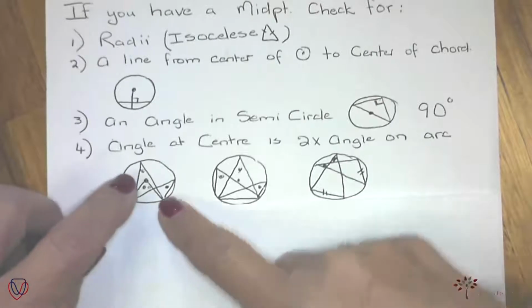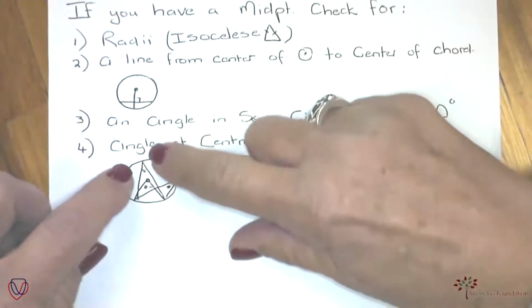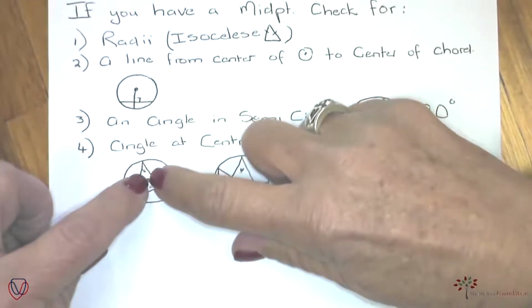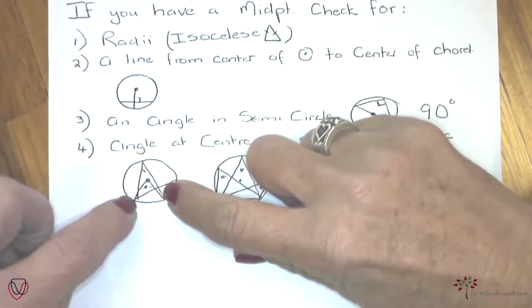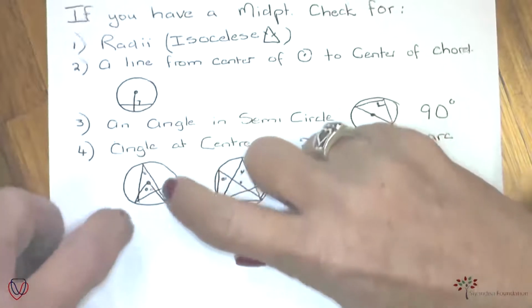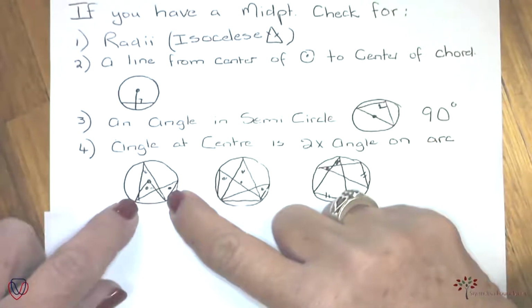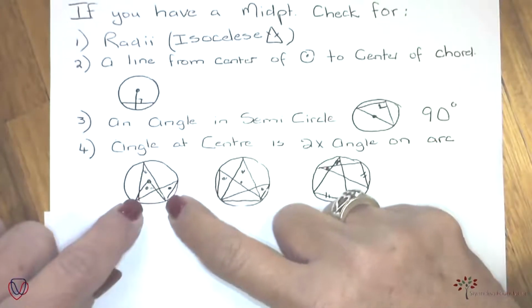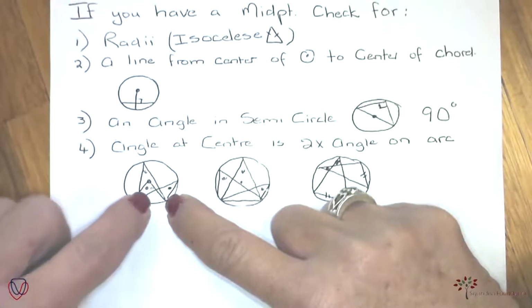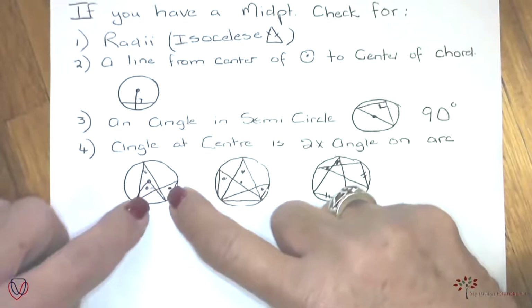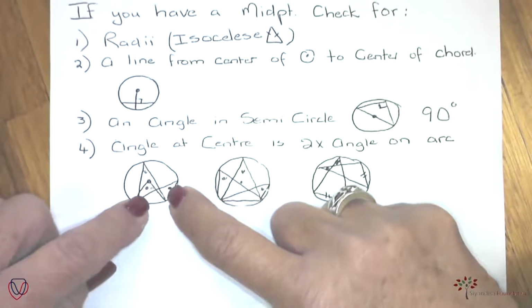Now that one, I use my fingers. I love fingers in geometry. There's your midpoint. Go down. That angle there will be twice the angle on the arc coming from the same chord. And the chord starts on the arc and ends on the arc. You mustn't forget that. You can't have a line there and say this is an angle at the midpoint. You understand what I'm saying?